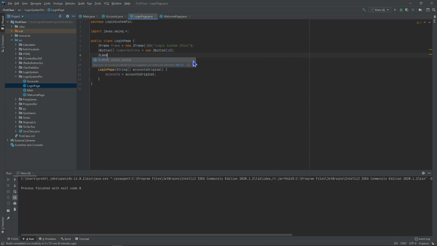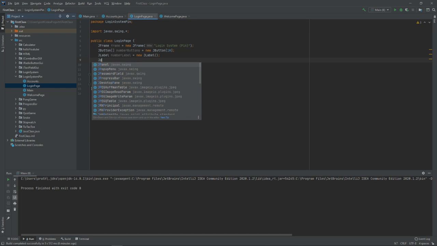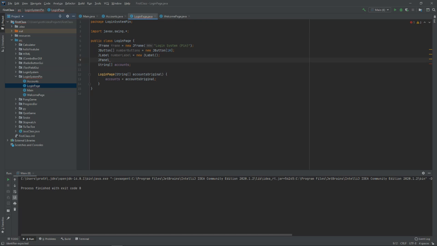We're going to make a JLabel. Call it the number label. This is where we're going to be putting all our numbers. Like we press the button and then the number shows up there. That's what it's going to be. Next, a JPanel. buttonPanel equals new JPanel. The JPanel we're adding here is going to sort out all our buttons and make it really neat.